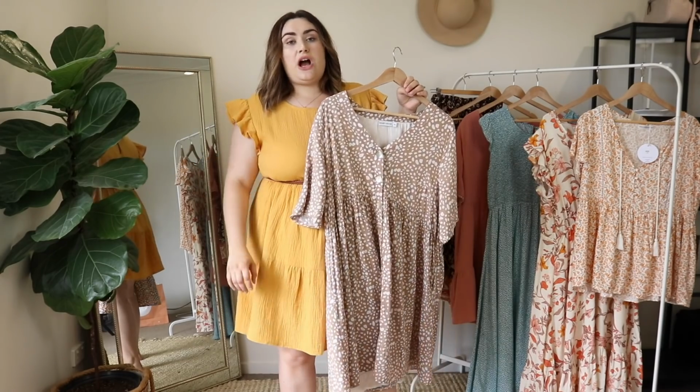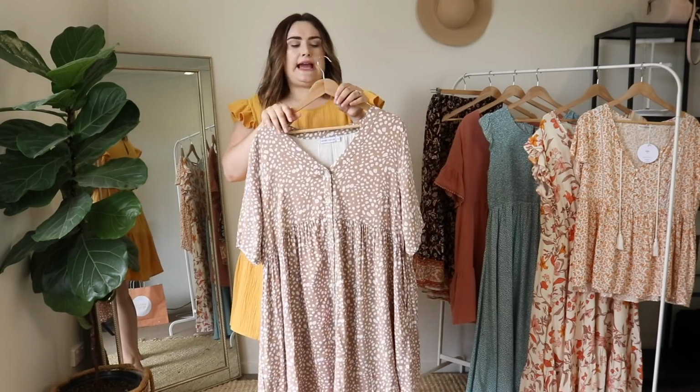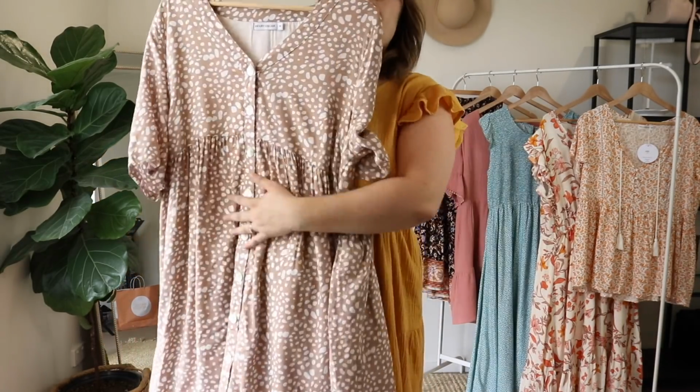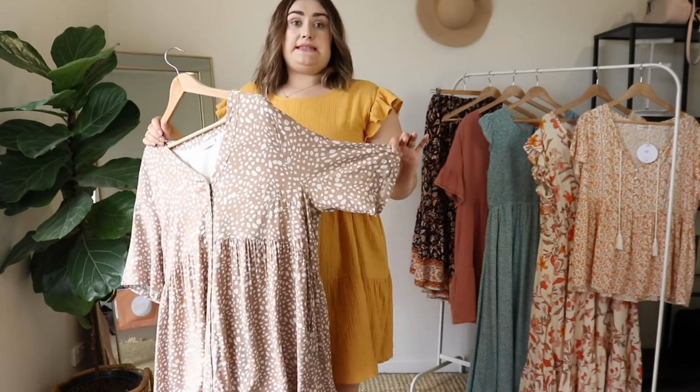If you have got larger arms, you might want to size up, or you might want to stay your usual size instead of sizing down, which I would normally do for a style that's wider fit. I would probably normally go a 16. But I went the 18 for the arms in this case. Okay, this is the beautiful Pebble one on.